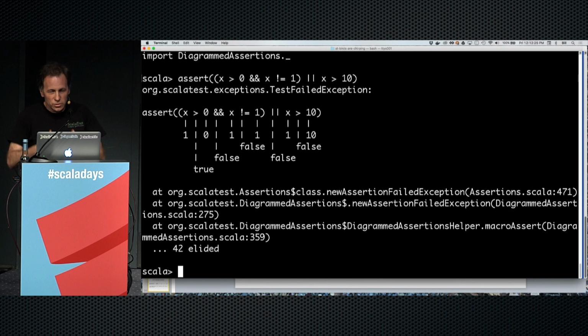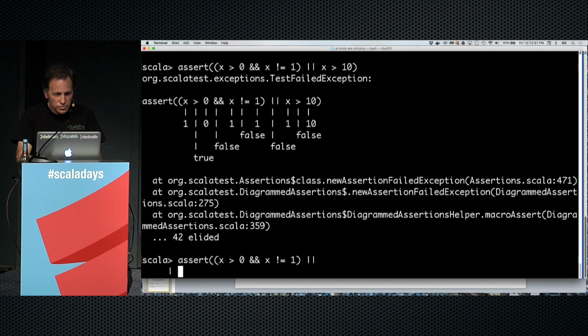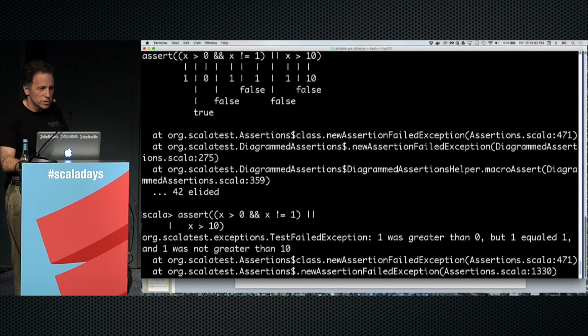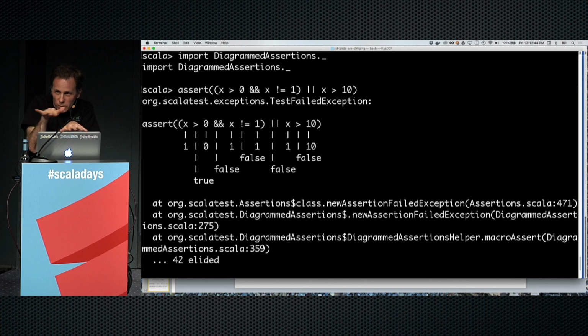But that only scales until you hit the edge here, because I'm pointing to the things vertically, right? So if I say x greater than 10, as soon as we go to 2 lines in diagrammed assertions, it falls back to the English, because you couldn't really draw this diagram and point to things on multiple lines. It just is not reasonable. So even this has a scalability problem.